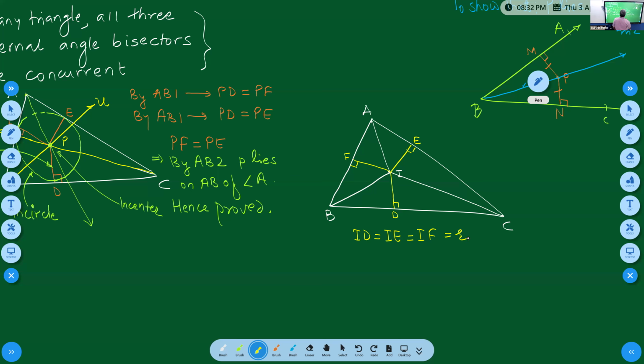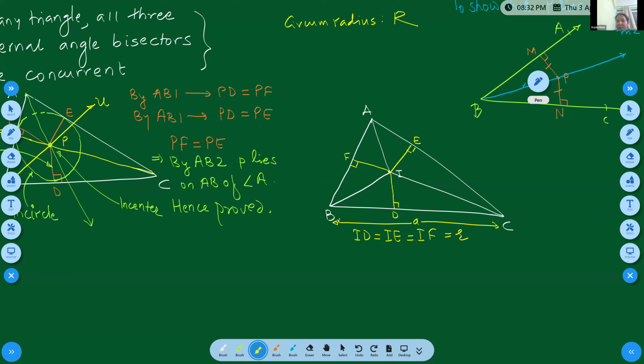The notation for circumradius, the international notation, is capital R. When we say capital R, it means the circumradius of any triangle. When we say small r, it means the inradius of this triangle. Okay. So the side opposite to capital A is denoted by the small letter a. What is the length of B?